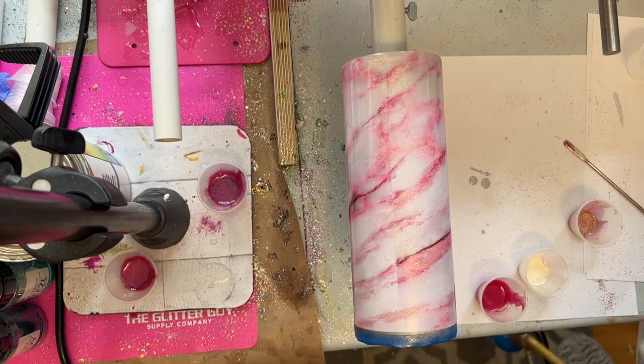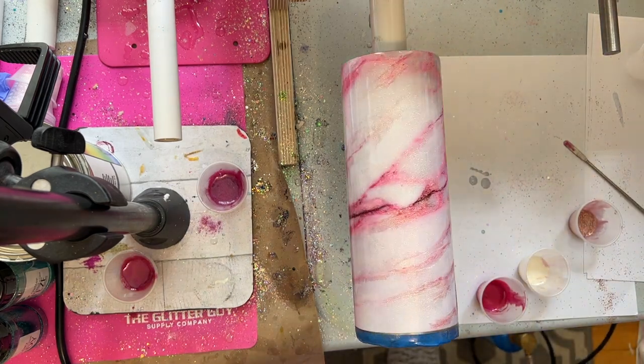While this layer cures, let's do the same thing that we did on the tumbler on our keychain.